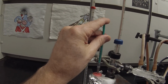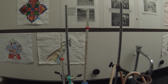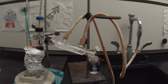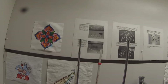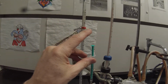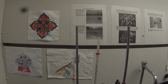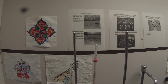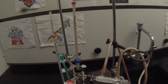We'll add another 0.1. Liquid is collecting. Hopefully not spilling down the side. A little surface tension is kind of pulling it up against the side. Definitely likes to sit at about 74 as it's distilling over. So I'm going to add another 0.1. And sitting between 74 and 75 as the liquid is actually coming.